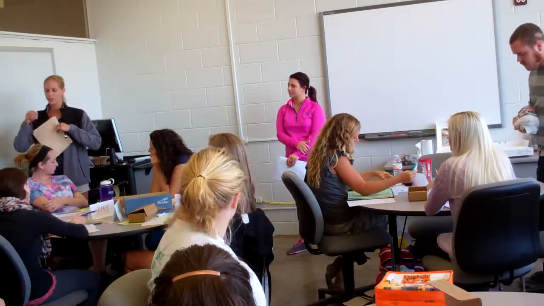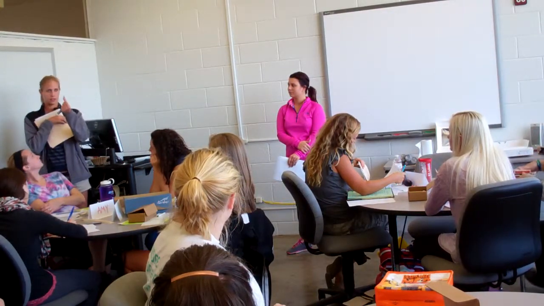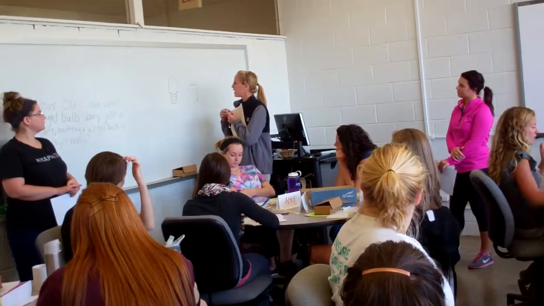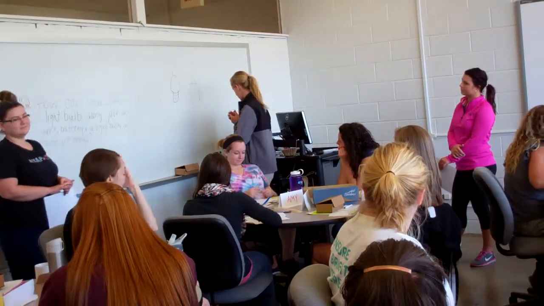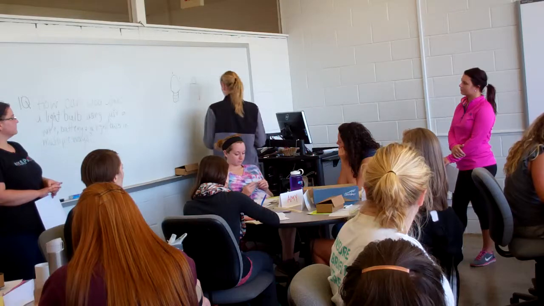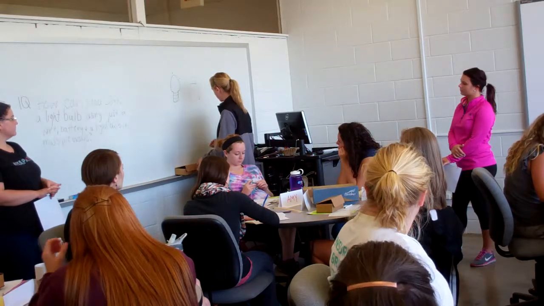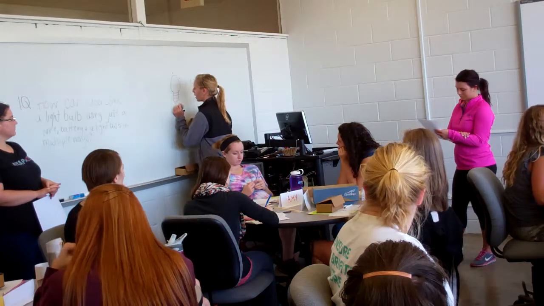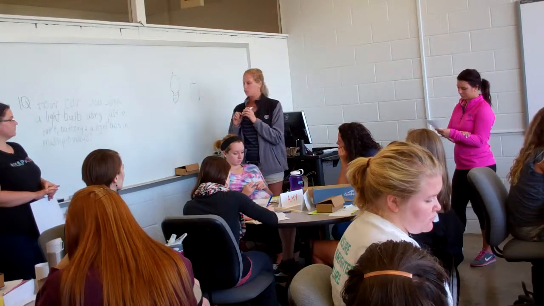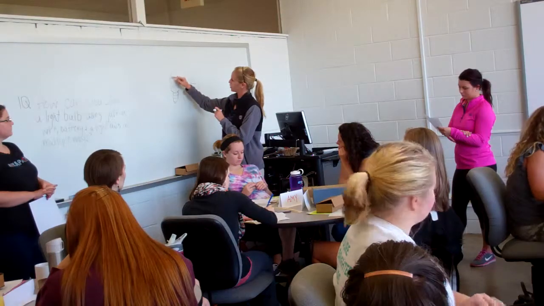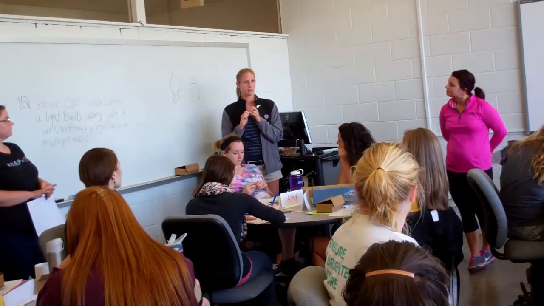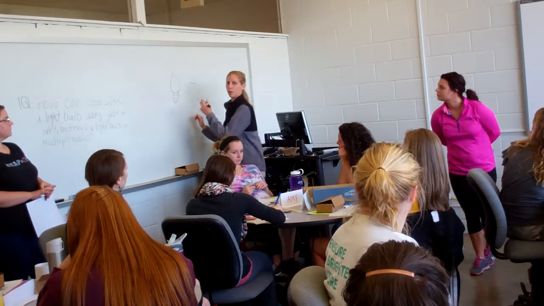So, can anyone tell me what I have in my hand? A light bulb. Very good. Okay, so I drew a light bulb on the board, and we're going to go over a couple of the parts of the light bulb so that whenever you guys are labeling your observations, you can use the same language. So, what do you guys think we should call this part right here? The light. Filament. The bulb?